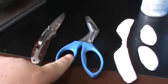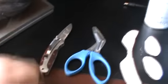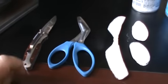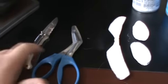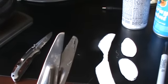Once I got that all to fit right, I used a regular pair of utility scissors to cut, and then I also used the knife to help push it into the little cracks and stuff. By the way, if you're using plastic, when you use these scissors, or any scissors for that matter, when you're cutting, try to use the back part of the scissors.